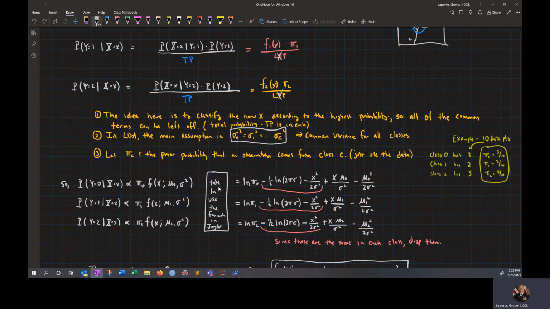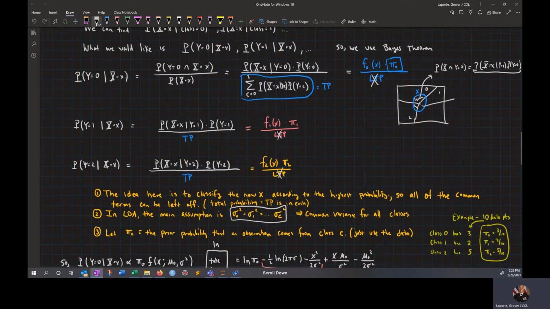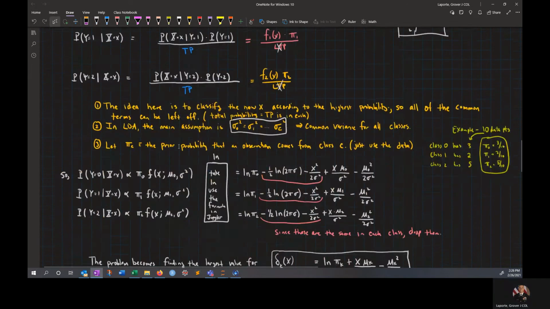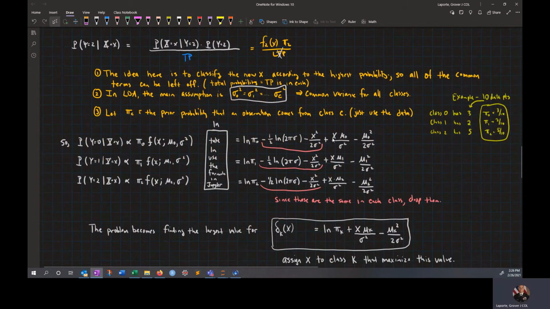So go back to the Jupyter Notebook. It does this in the Jupyter Notebook. But this would be pi 0, so the natural log of pi 0. So I'm taking the natural log, and you get the natural log of pi 0. And then we know what this one is. Remember, I told you we're going to use it later. It's basically just this thing with mu 0 and sigma squared substituted in. If you do that, you get this thing written out. Then if you do the same thing with mu equal to mu 1 and sigma squared, you get this one, and so on and so forth. And then we notice this, right?